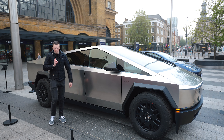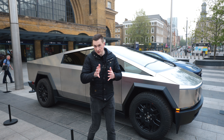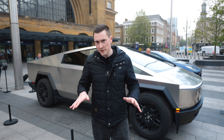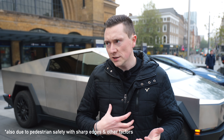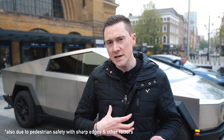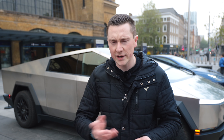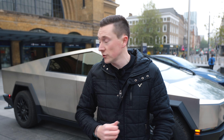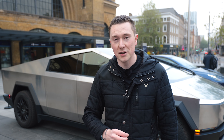I know what you're thinking — why am I checking out the Tesla Cybertruck when it's never going to be sold in the UK, mainly because of its weight? Believe it or not it's around 3,000 kilograms. For us Brits we would actually need an HGV licence — most of us literally cannot drive this. So it was air-freighted here and taken off on a flatbed; it can't go on a public road.